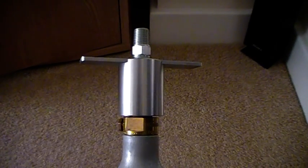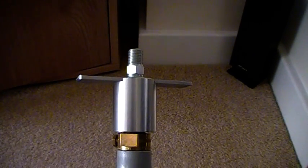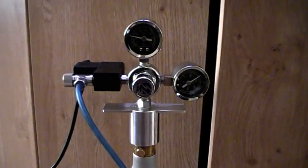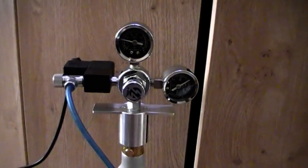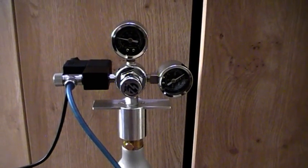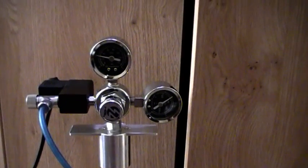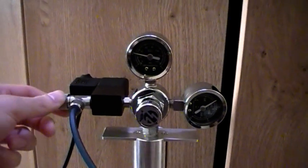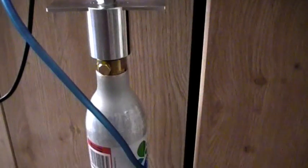We do provide a complete CO2 solution for your fish tank, so not only do we sell the adapter but we also sell the regulator that screws onto the top here. This is a solenoid regulator, which means it has an electromagnet in it that enables you to turn the flow of gas off and on going into your fish tank. So we've got the bottle, the adapter, then the regulator, and the flow of gas can be adjusted using the needle valve on the side here. The CO2 then travels down the pipe and into a bubble counter.